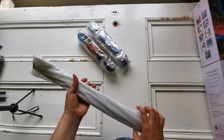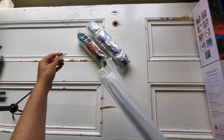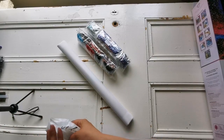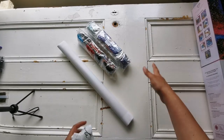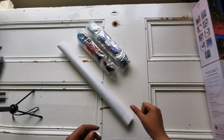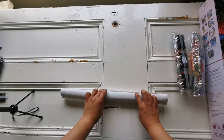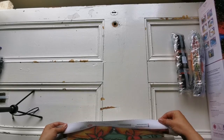It came in the white bag. I'm sure they're just phasing them out. I don't care, because I don't put them back in these bags if I don't have to. I just unroll them to show you and then roll them back up and put them in the box. And it doesn't hurt them at all. Oh, I just saw another AB. All right. I'm going to roll it the other way while I talk to you.